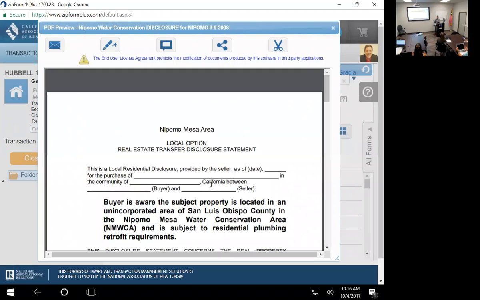If I sell somebody vacant land and they get a surprise when they go to try to drill a well, let's say it didn't rain last year, we wound up in an adjudicated water basin or something, this form would have helped with that. They're not going to come back to me and say, hey, nobody said anything that you might have water trouble. Nah, just because you didn't read it.